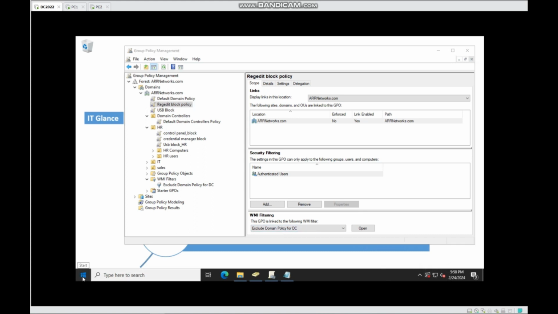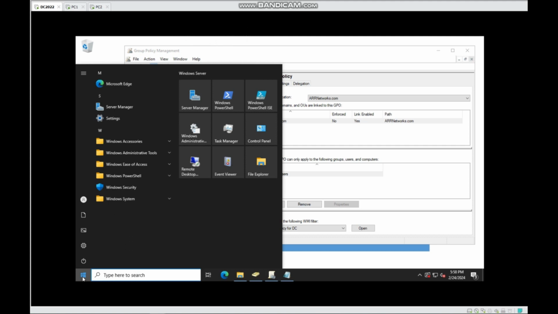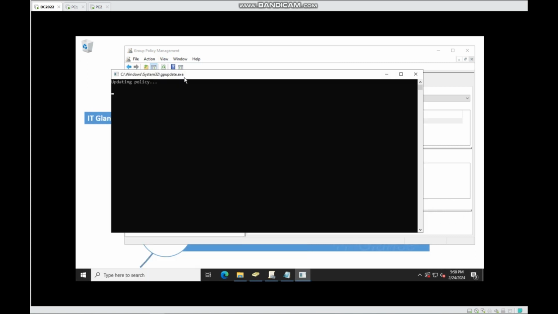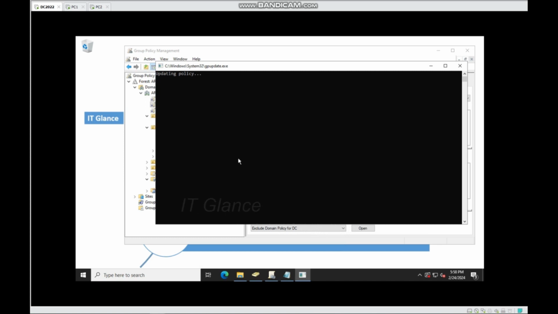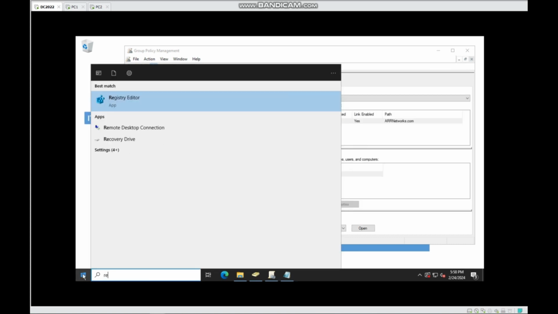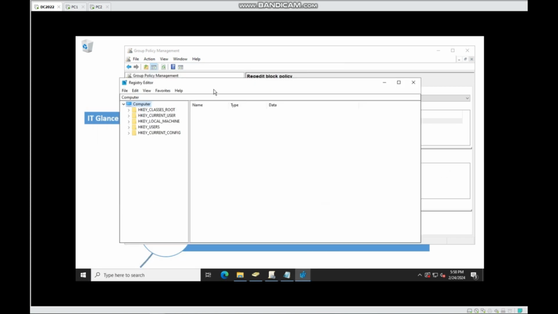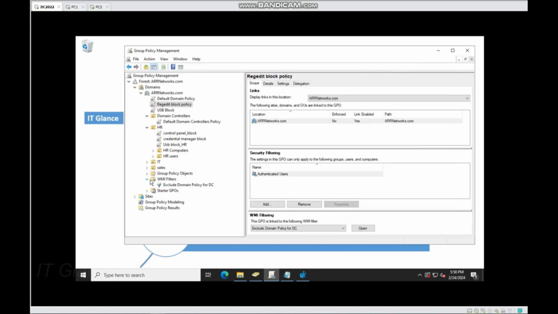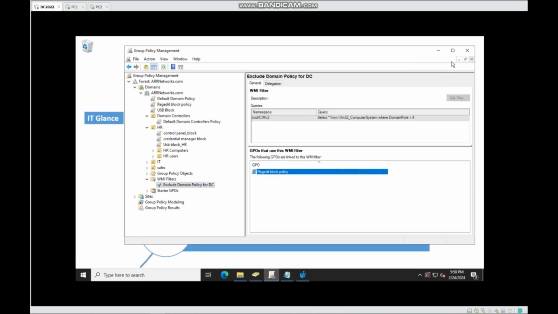Now after applying this, I'm doing gpupdate on the DC and check Regedit. I managed to open it. So now you can understand what a WMI filter is, and how we can exclude the policies for the domain controller.